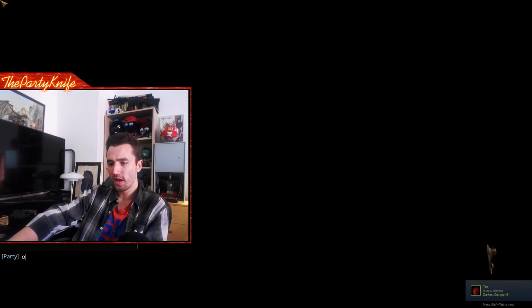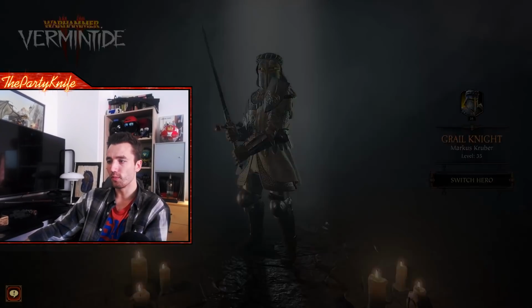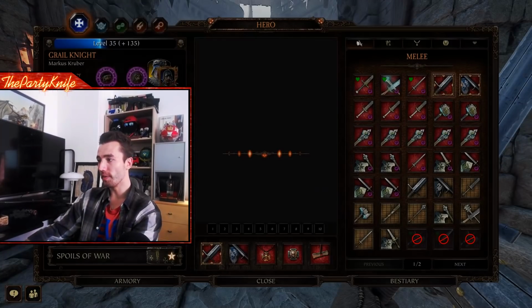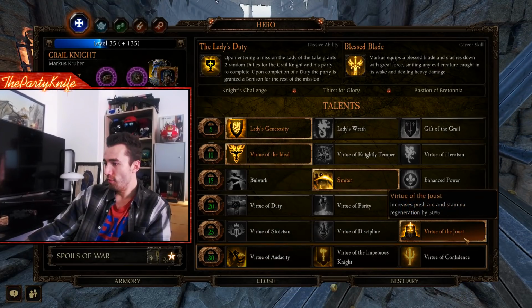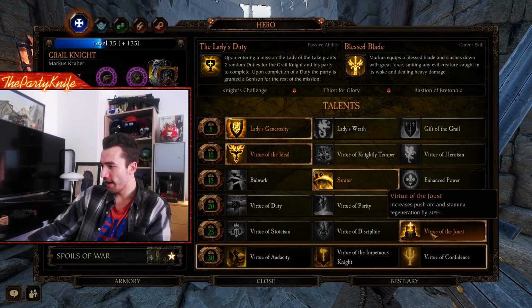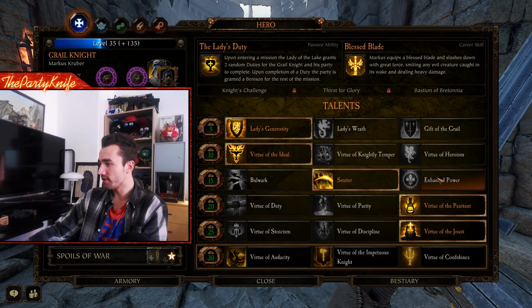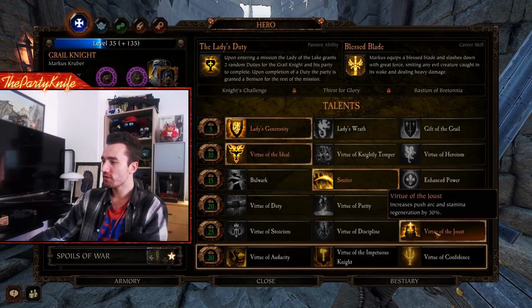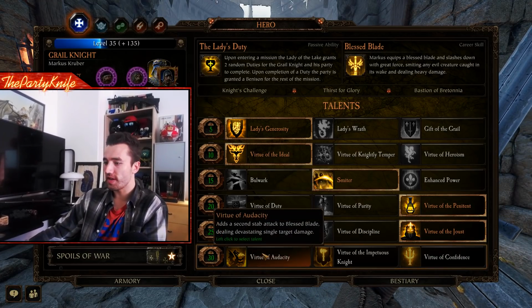Actually, let's just see here. I just wanted to check if it was some sort of... Oh well. Back to talents. Moving on. And stamina regeneration. Okay, so it could potentially be both stamina regeneration and either the radius or the push angle. So we'll see. Level 30 talent.